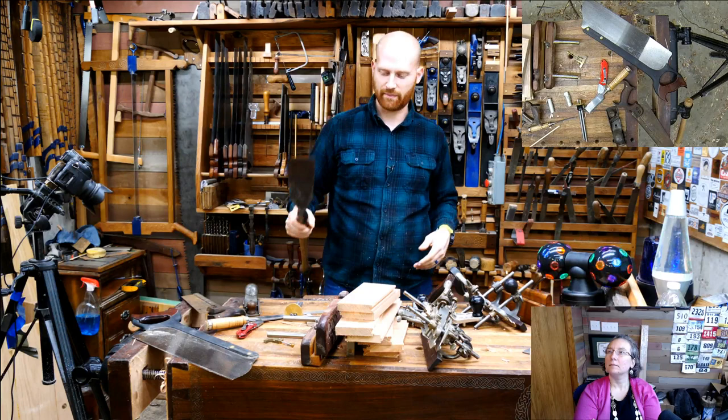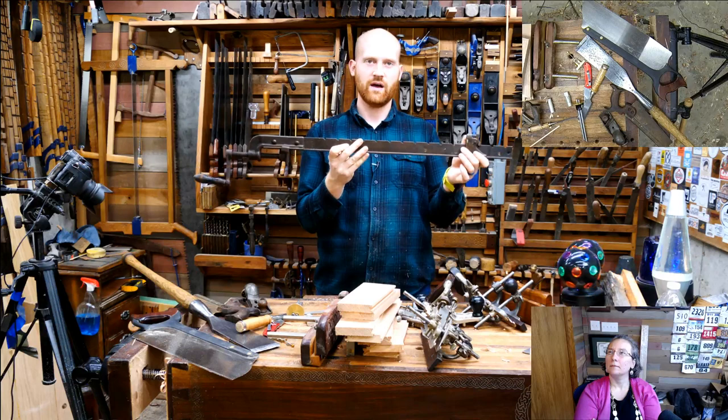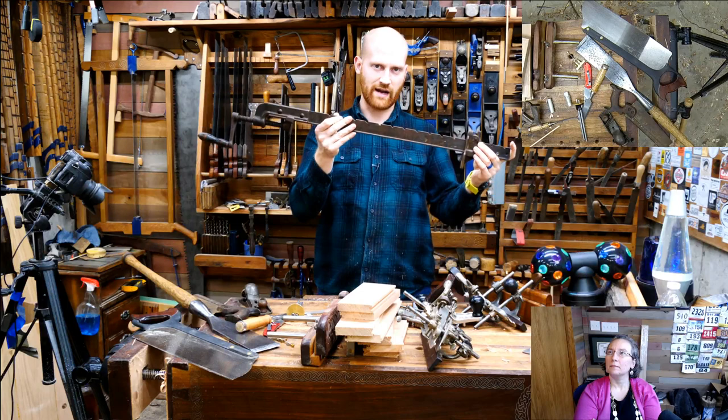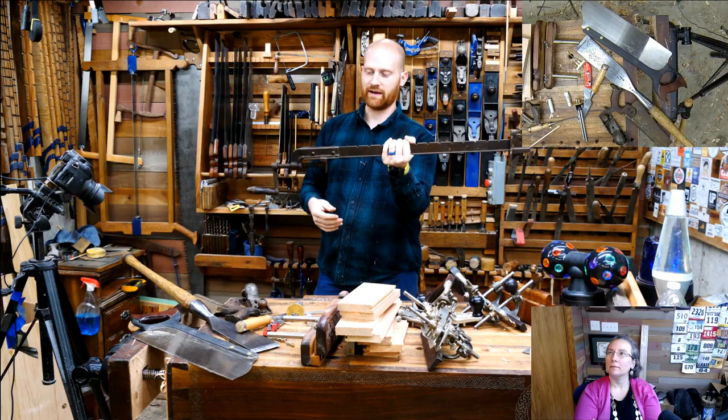This one's cool. I've been wanting to get one of these for a while, but they're usually pretty expensive. Usually these are like 20, 30 bucks. It's a steel beam clamp. So it's got those switches on there, very, very strong, stronger than my wooden beam clamps, but way, way stronger than I ever need. But I got this for 10 bucks, which I was just like, oh, yes, take my money. Actually, if you watched the live walkthrough on Friday, I bought that in the live walkthrough because I saw it when I was walking through, and it's like 10 bucks. I'm like, hold the camera for a second. I got to buy this thing.